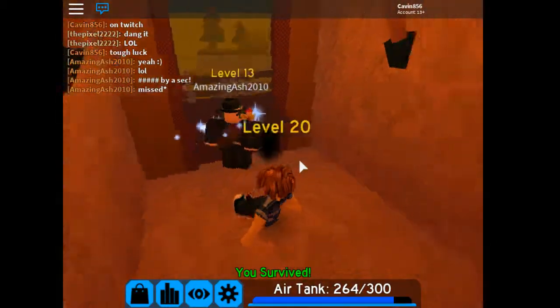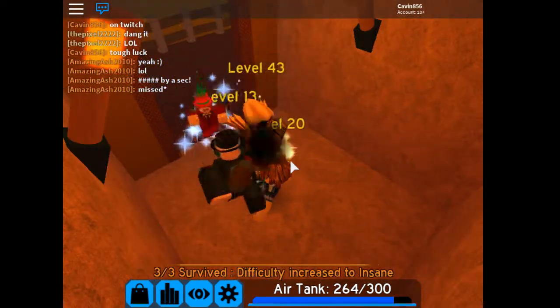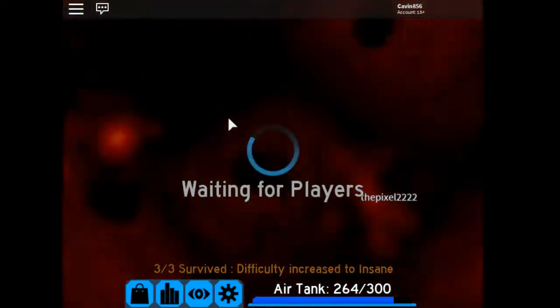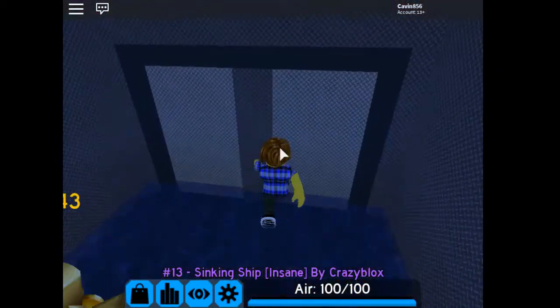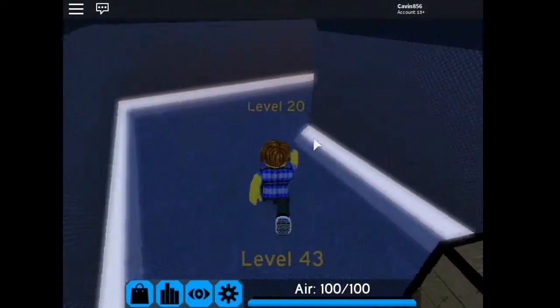And okay, we're gonna have an insane map because everyone survived this map. Hopefully it's not Darkseid Facility. Sinking Ship, this one is extremely tough, the second hardest map. So I'm actually going to need focus.